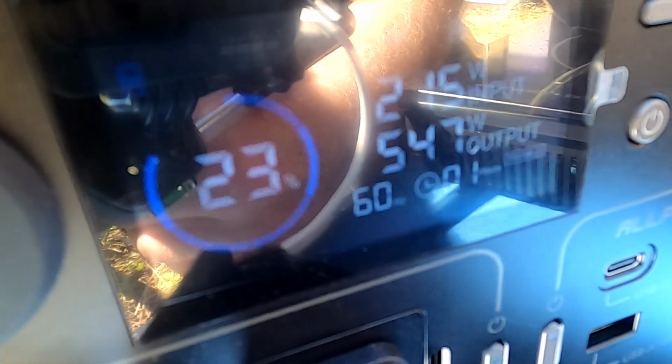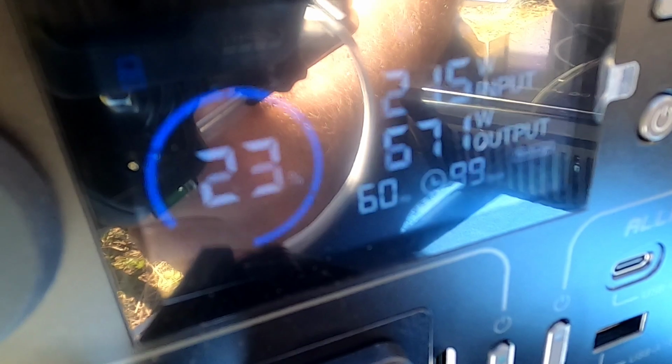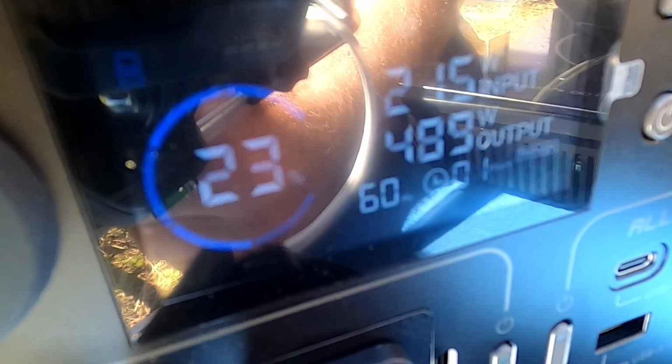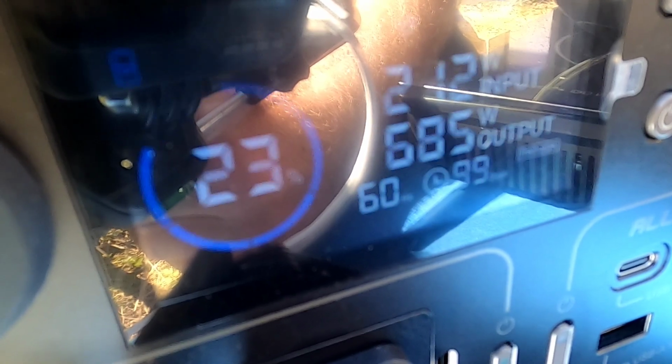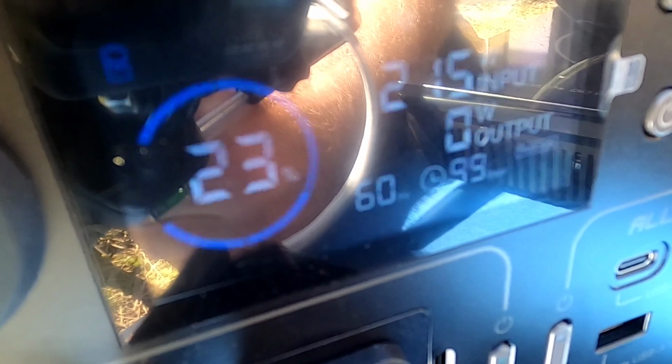But normally I run it at 500 watts instead of 3 because I really wanted to extend out the cooking time here. You can see the watts out jumps and then drops, right? And that's really just giving this unit more time to cool down without any issues, and it stretches out the cooking time with that 300 watt.